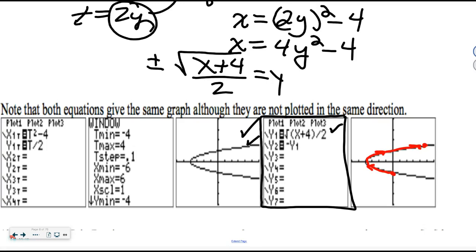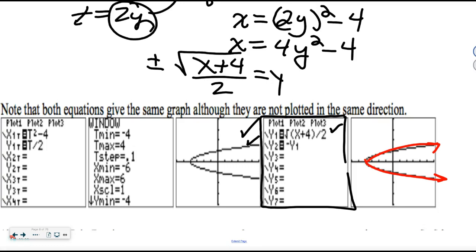I only have this option of now my calculator is going to go left to right. That's how it graphs it. And then it's going to do that left to right. It looks like the same graph, but it's different movement. So just kind of get what the parameterization does to it. It totally gives you control over movement.